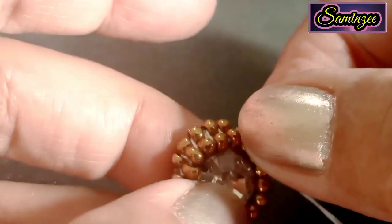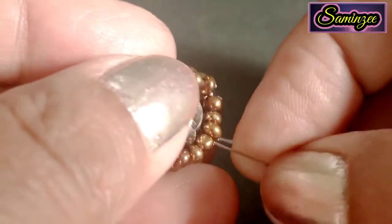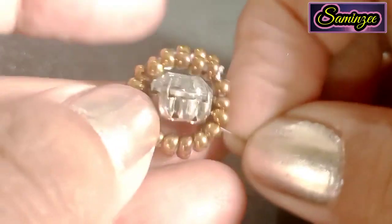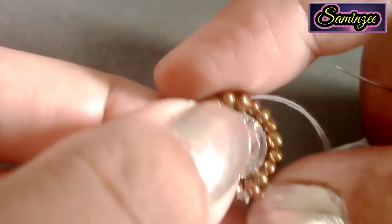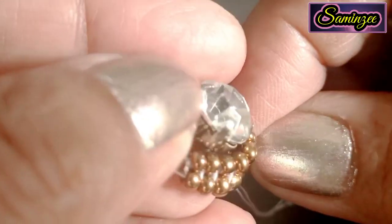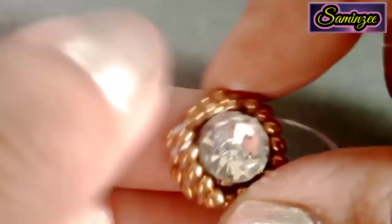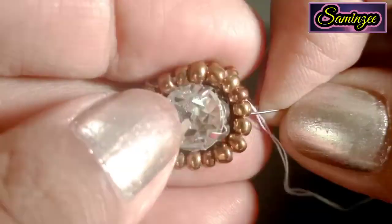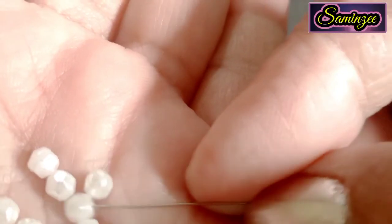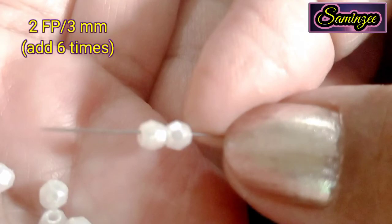This Chaton has many holes on the right and left, both sides, and so we are now passing through these holes to fix it. In this way we have passed through one side's holes, and now we are passing through the other side's holes, and in this way we will add this Chaton in this beaded chain's middle. We are working today in this project with polyester thread, and we are using a number 11 beading needle.